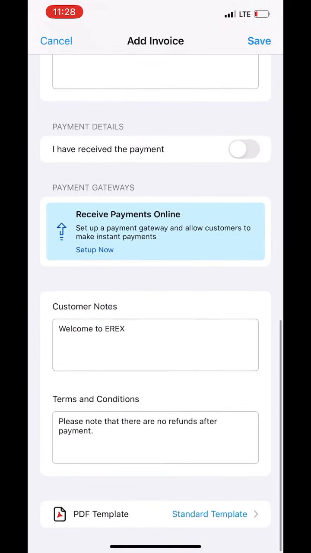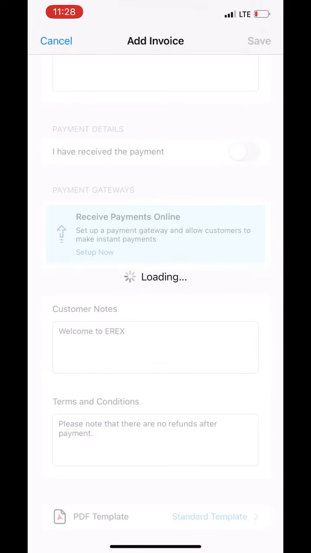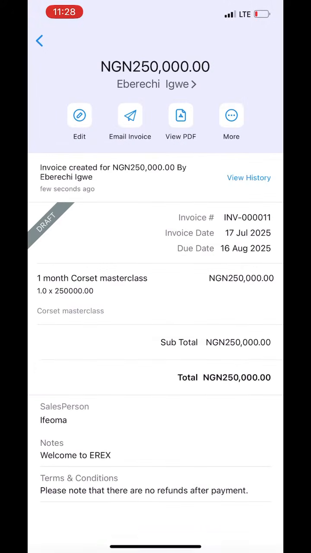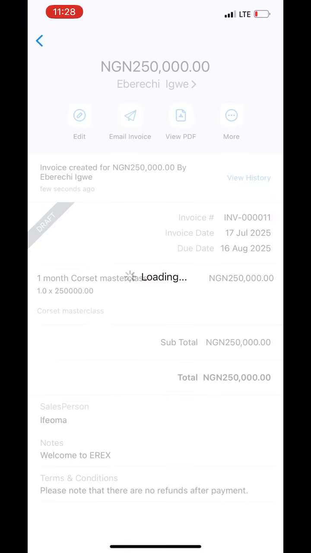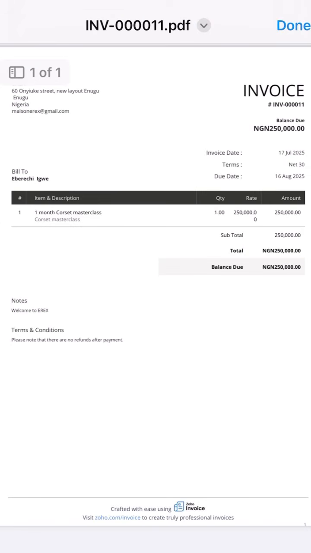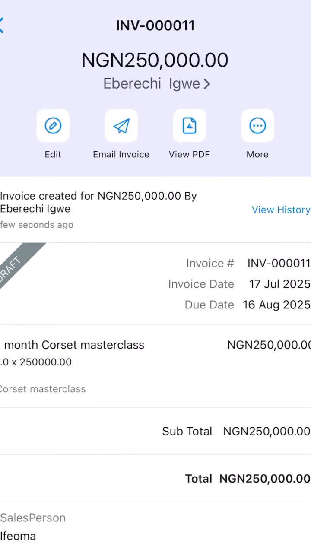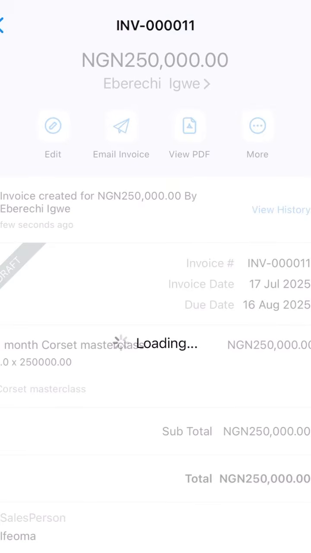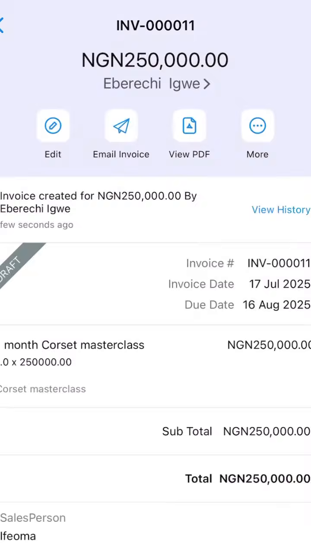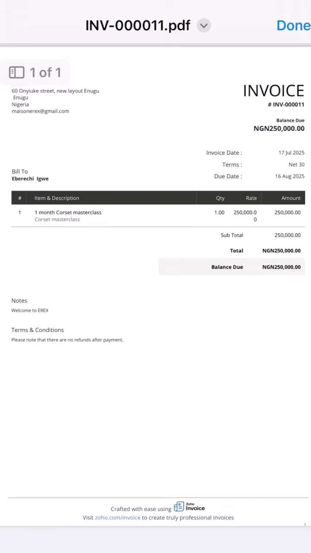Remember, we're still working on our invoice, and now I've clicked on save and it has saved. So this is like a rough sketch of what it's going to look like. It's a draft, so that's why it's showing you the draft on the ash, and this is what it's going to look like just before you send it to your customer. So you can click on the send button, send it to your customer, save it to file, send it to email. Like, it's so amazing. You can do a whole lot.